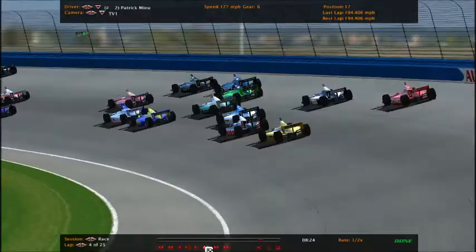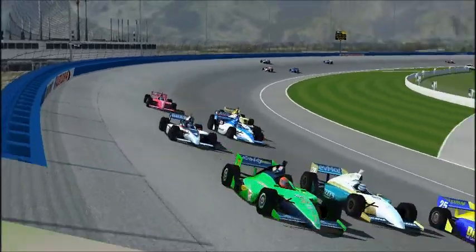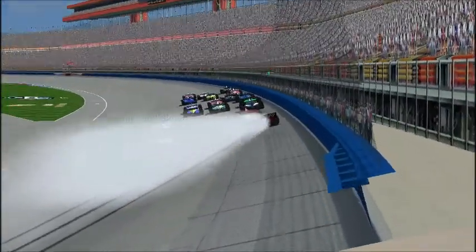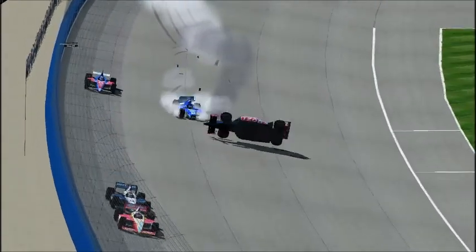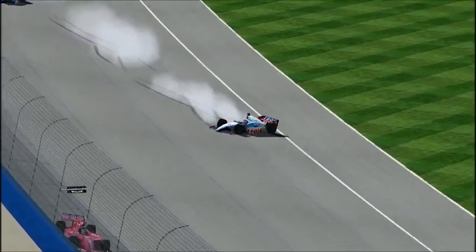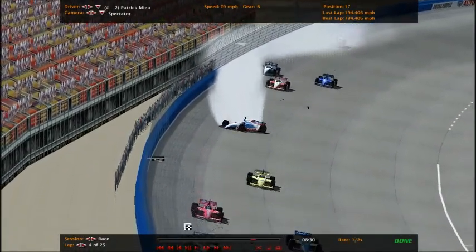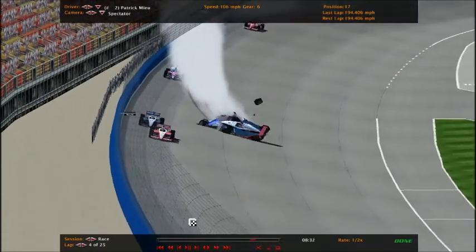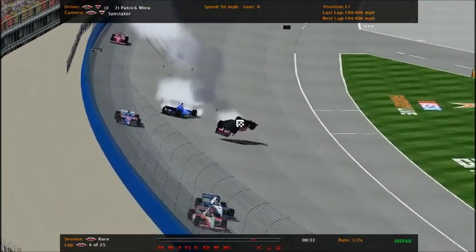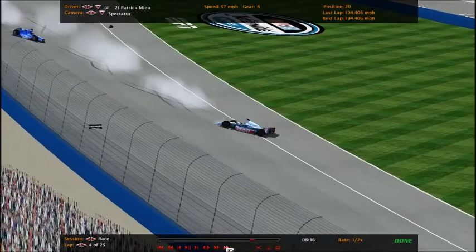Let's take a look at the replay. He went up — I think because of aero loose or something. He just went up the hill, got into a driver. What a big hit. Look at that 21's car's tire — just flew into the air, back onto the track. Rewound the spectator cam — see how high that tire flew, and look at that violent roll and twirling, back on the wheels. These 2 drivers — the day is done.